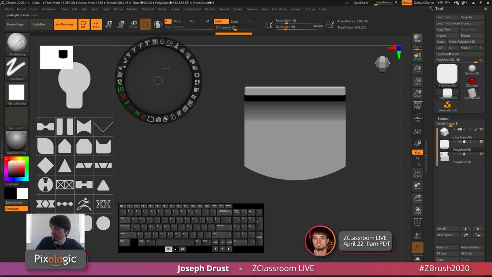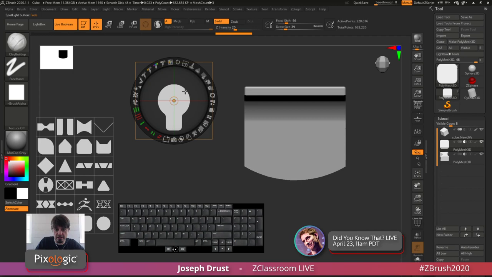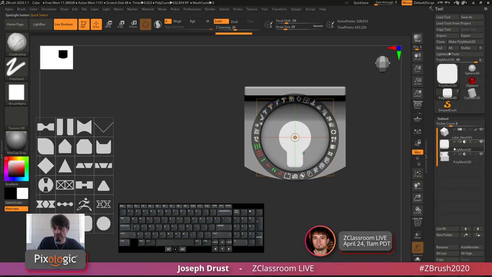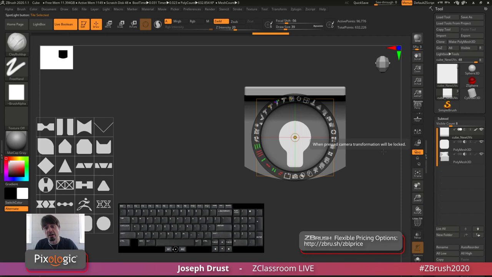Another thing with the Spotlight wheel, you have this whole Christmas tree in the corner over here, and this is going to come into play for modifying your Spotlight stuff. So I'm going to take this object here, put that in the center, and move it here. I'm going to snap to the middle point. I have this subtool selected. If I want to change this, I can select this one, and now I'm going to get the center point of that object. So you can always come over here and change the subtool you have selected to modify where that center point is.